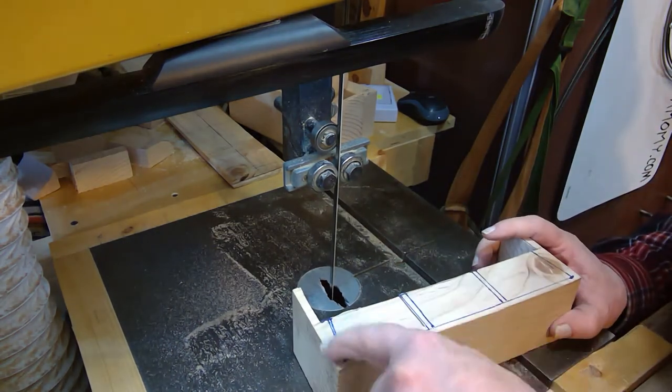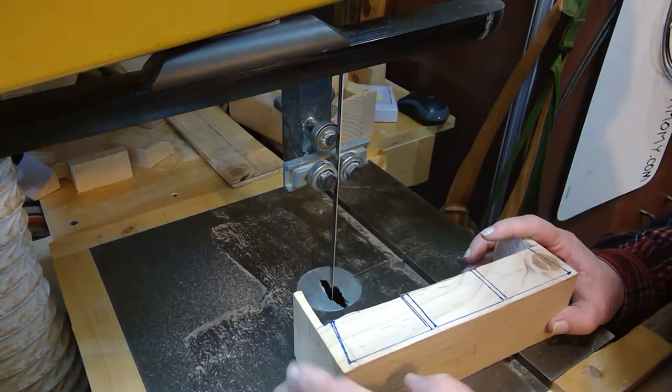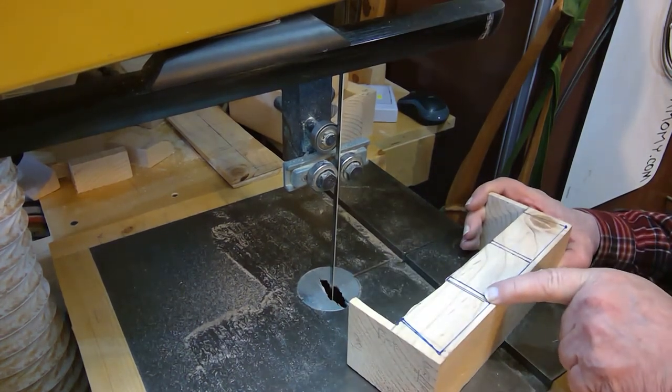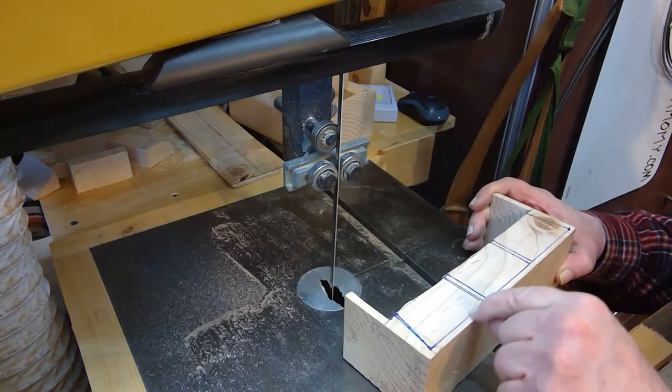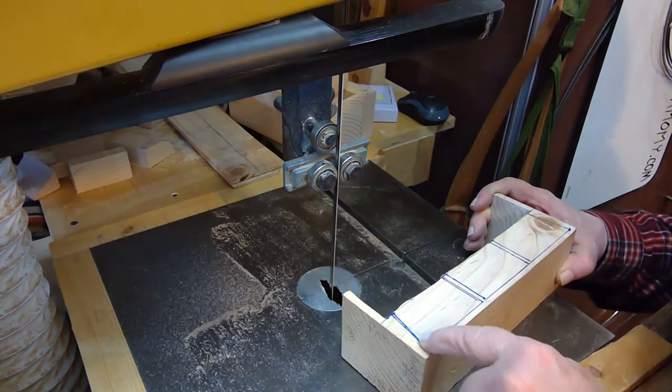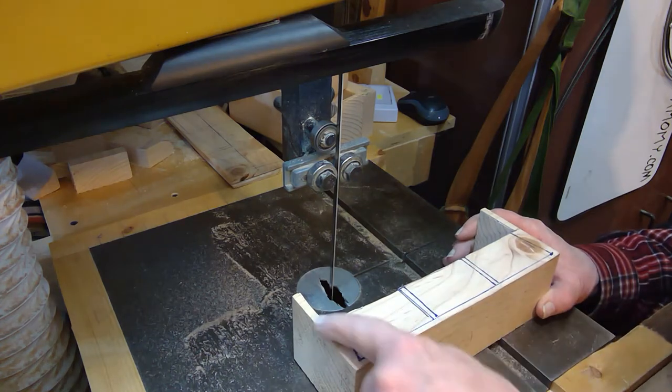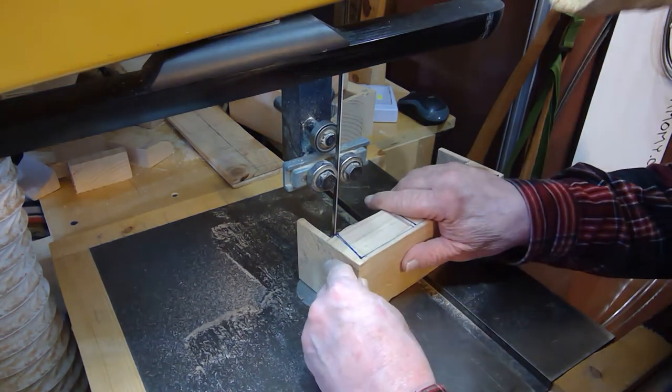Now all that's left is to cut these three out right here. So let's do those real quick. We're gonna come in. This cut's already done. So we'll come in here, get along the line, and cut up. Then we'll come down and cut. First, I tell you what, first let's cut all of these lines straight down. So let's go ahead and do all of those.